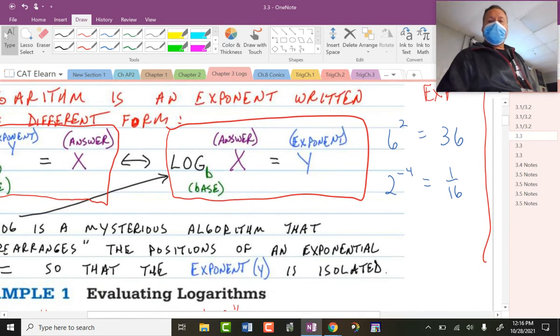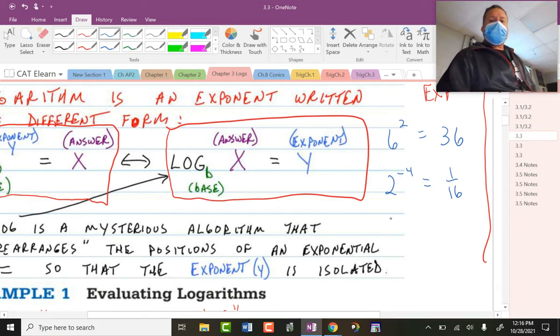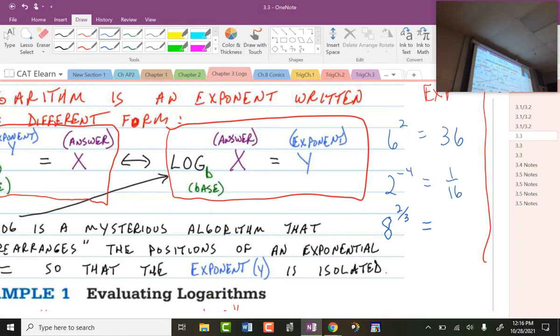Now I got it. Add one more. Because really what I felt last hour is I was lacking in another thing about exponents you should know. 8 to the 2/3. Now, this is back in August when you guys all got the first 2 days of lessons, and you flipped out and ran out of the room and said this class is impossible. All right, it was the exponent rules and radicals and square rooting and simplifying radicals, and we did it in 2 days thinking you were okay with it, and nobody was.